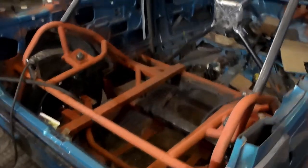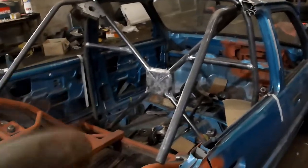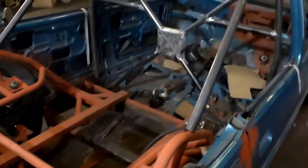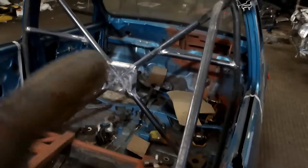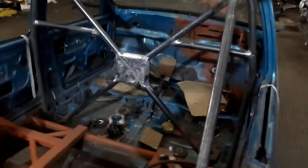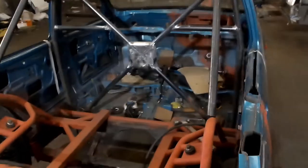So, as you can see, we're all braced up now. Obviously these bars aren't staying here now, they'll come off once I've welded them ones in. Finished off the brace plate in the middle, and the harness bars. So I'm dead chuffed with that. It looks really, really good. It looks really good with the seating actually.